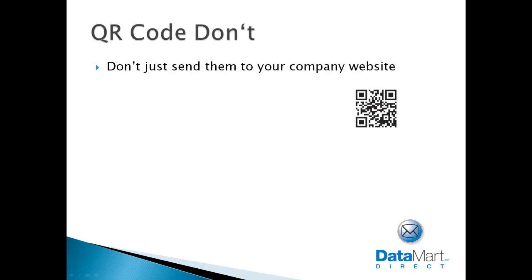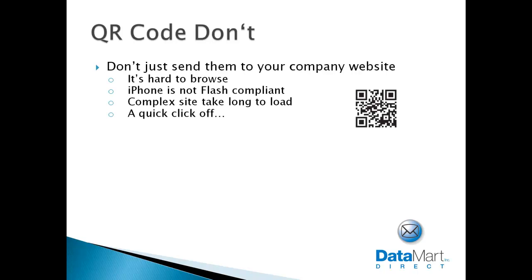One of the biggest problems that we have from a marketing standpoint is that QR codes, of course, are being driven off your mobile phone. So it's real easy to create a QR code and send it to the landing page of my website. Well, that sounds good in theory, but as anyone who has ever navigated a website on their mobile phone knows, that can be extremely difficult. The problem is it's very hard to browse. If you're using an iPhone, iPhones are not Flash compliant. So if your website has any Flash components like a header or navigation, it won't even work on the phone.